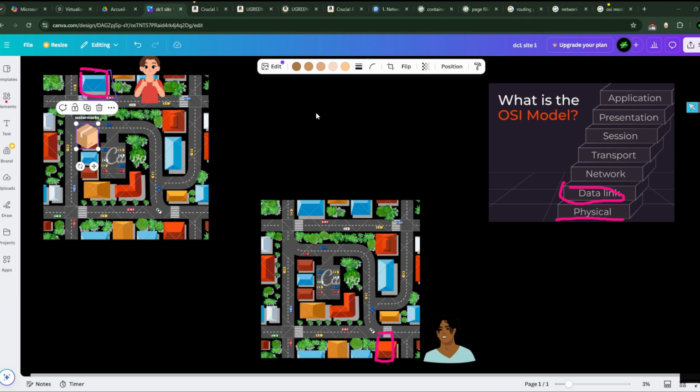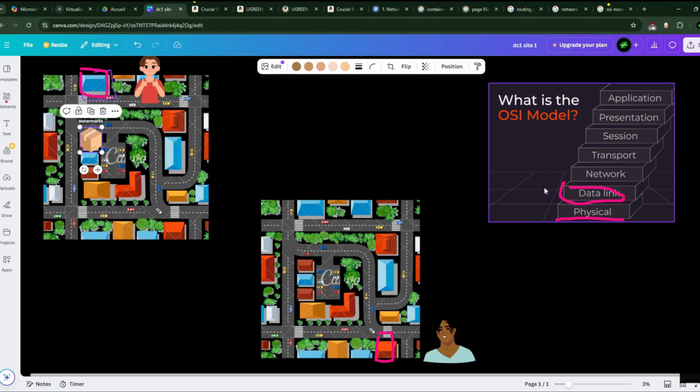the truck delivering your package to the nearest distribution center, which is the local office. So you have a guy with a truck who will come take your package and give it to the local post office. In reality, what is it? It ensures the package gets to the right local depot, which is the MAC address. Okay, the data link is just the MAC address. It means MAC address, layer 2, so switch.